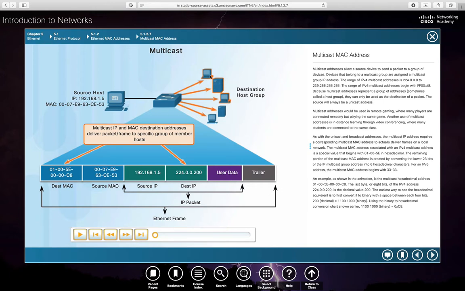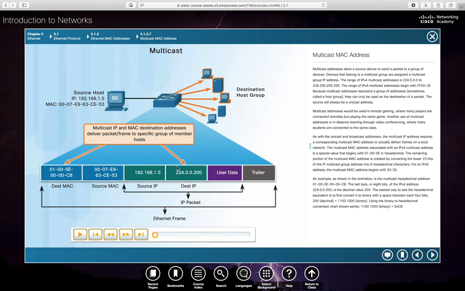These machines, the 3 up here at the top, this server and these 2 desktops, are in the multicast group. So they will know. So the multicast range is actually 224.0.0.0 all the way up to 239.255.255.255.